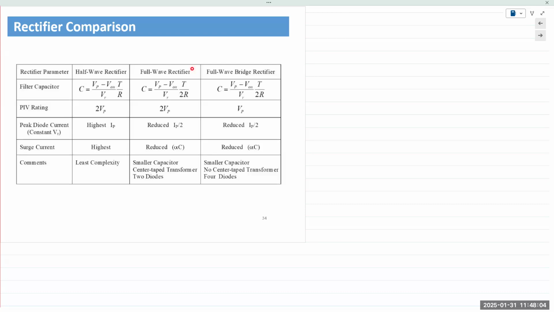Most standalone rectifiers in the past, not the modern chargers, used the 1N4000 series. The lowest end, 1N4000, can handle up to 50 volts in reverse bias, so you could create a power supply up to 20, 25 volts, and it would be fine. The highest, 1N4007, can handle up to 400 volts in reverse bias, so you could directly stick it into the wall, as we do with modern chargers.